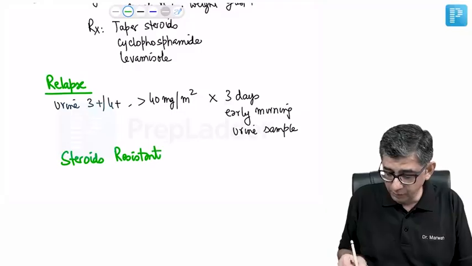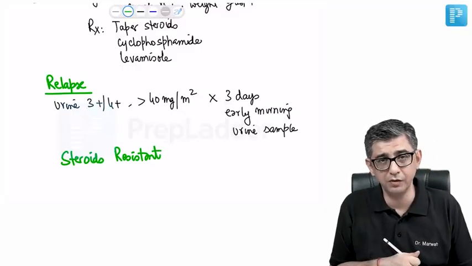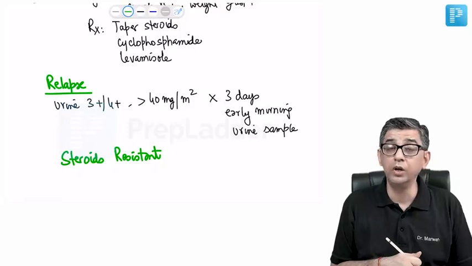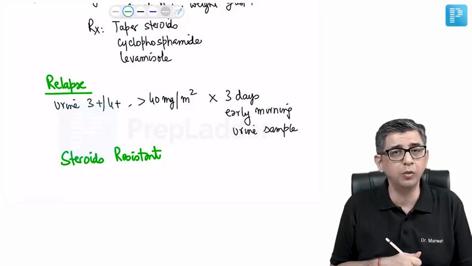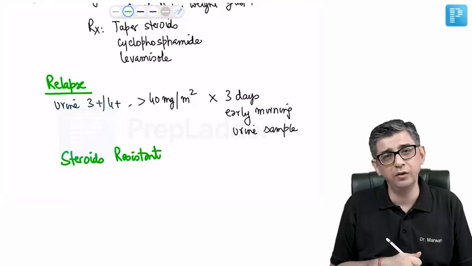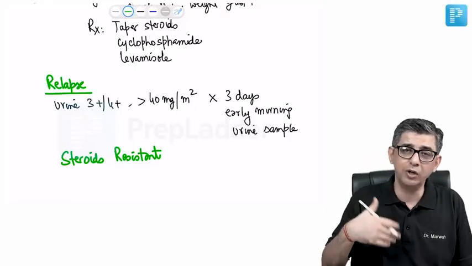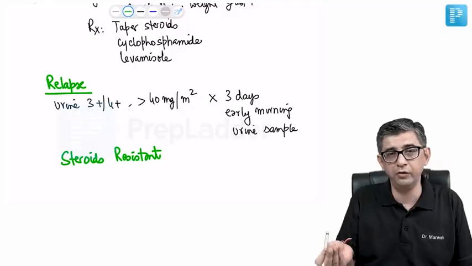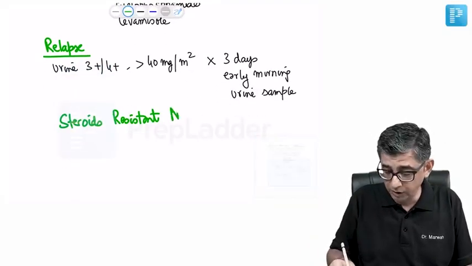Earlier, she was a non-compliant mother. She might have caused a toxicity. That was one possibility that I discussed with you. Another one is she is regular in her follow-up. She says, earlier doctor, your medicines used to work beautifully. In between, whenever you used to discontinue or decrease the dose of steroids, some bit of edema used to come. But when we used to come back to you, you used to write the same medicines in a higher dose, the edema used to disappear. But now nothing is working.